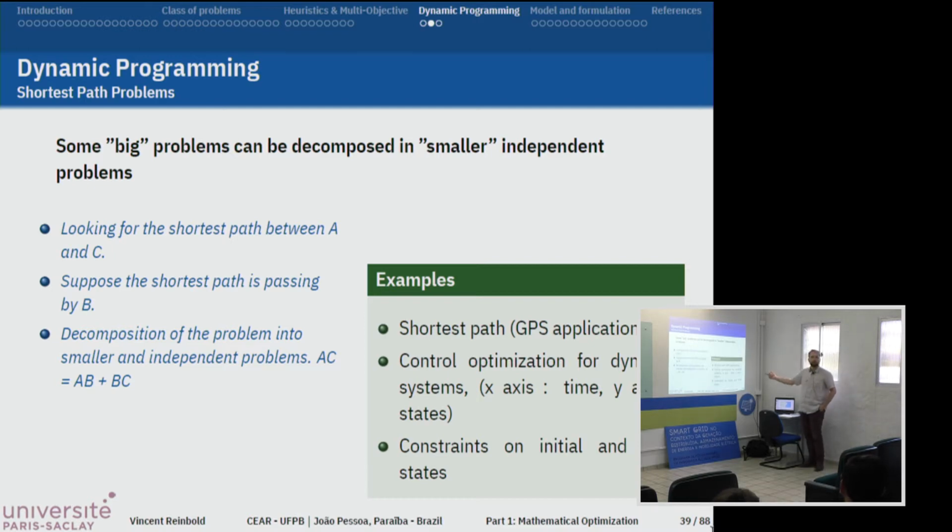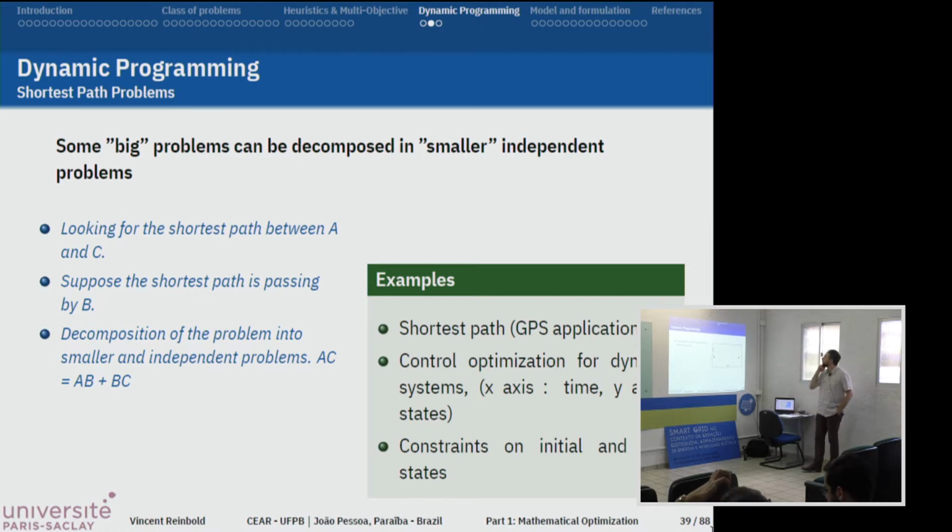In this type of problem there is an initial condition and a final condition. Remember, I was going from a point A to a point B to a point C. So in the battery example, I start with a given state of charge, and I have to end up with a given state of charge. It can be the same or different. Usually we take the same.